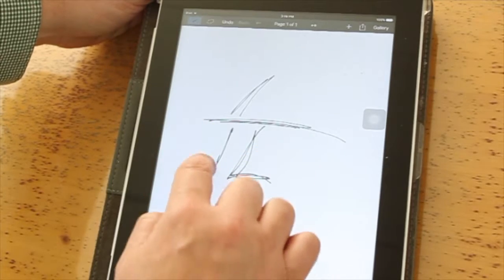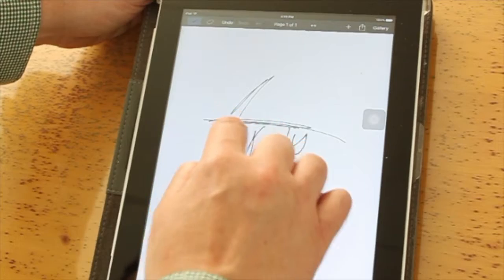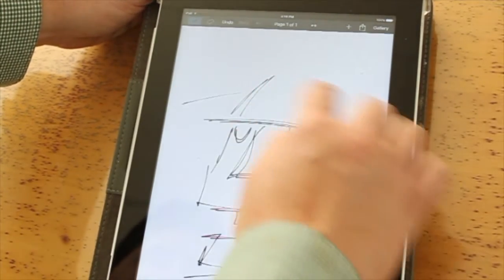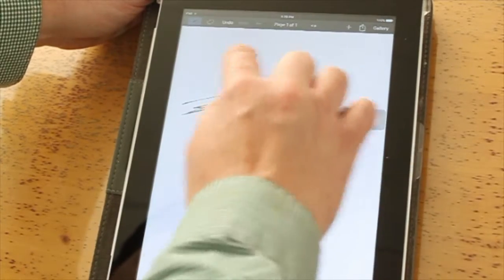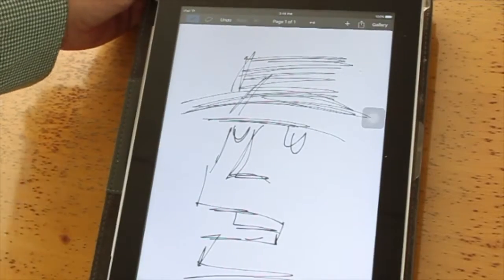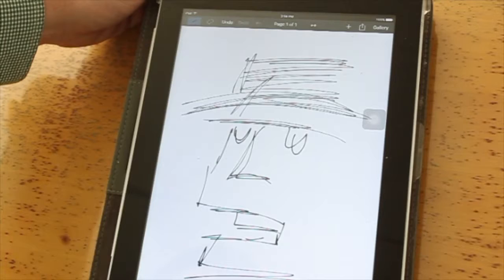And this is just me dabbling around. You have this idea, and you've created this sketch, and you're like, that is something that I want to use. Then what you could do is send this to yourself, and you'll be able to use it in another program, okay? But again, note-taking app.